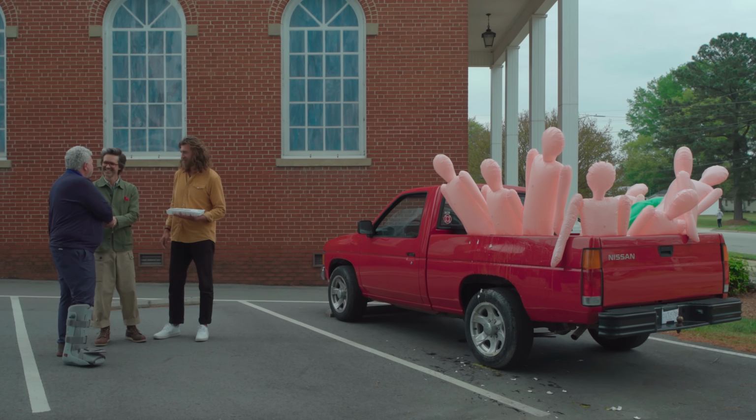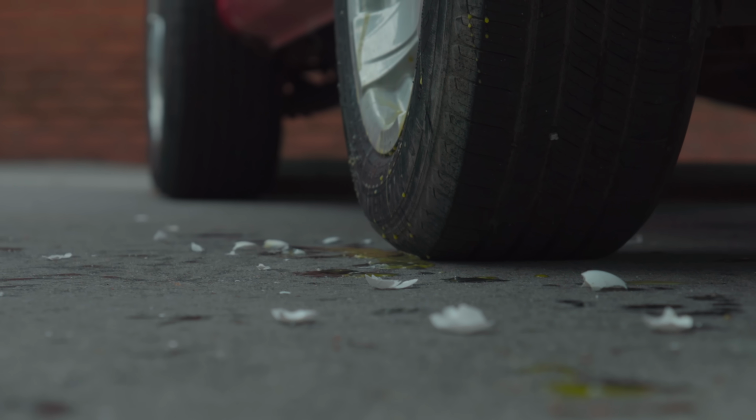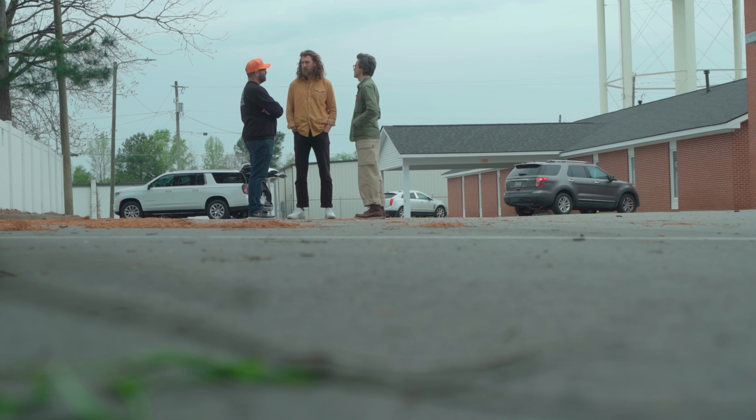After making good with the people most affected that night, there was only one thing left to do. But it turns out you're not allowed to recreate a car wreck in a residential area, even in rural Harnett County. So you were basically off the hook at this point. You got to keep your truck. Yeah, and I was relieved. I reconnected with my Nissan, and I started to think, I'm gonna teach my grandkids how to drive stick in this thing. She's always gonna be a part of my life.